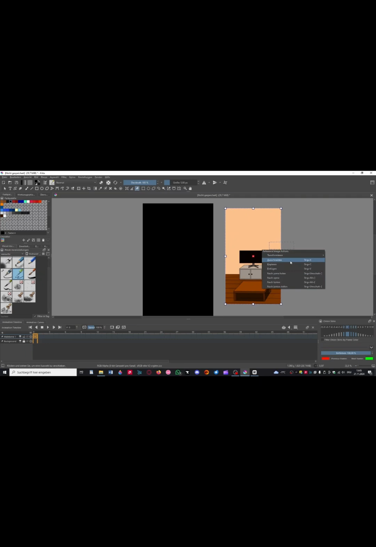And now that we already have a background inside, let me tell you another thing. What I would strongly suggest you to do is if your animation is, how should I say it, very stationary, the backgrounds are fixed and there's not much happening, to make a pre-made background. So it's easier for you. You don't have to copy the frames every time and don't have to redraw your background all over again, which I did at the beginning. And let me tell you, it's very, very time consuming. So don't do that. Don't be like me.